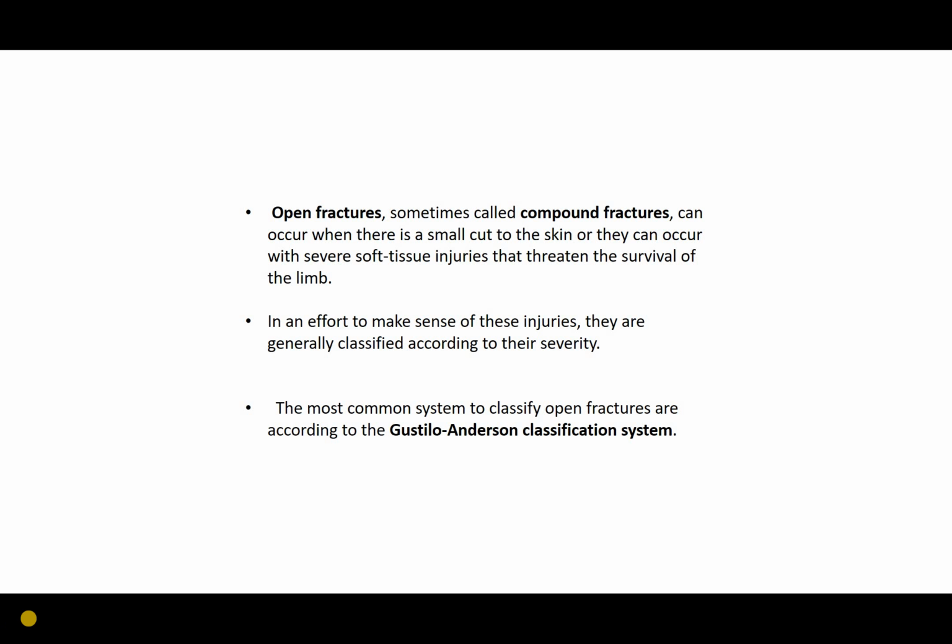For example, here we have an open fracture, also known as a compound fracture, and this occurs when there is a break in the skin. So when you break a bone and the bone pierces the skin, that is called an open fracture or a compound fracture. And you're worried about infection. There's lots of tissue damage, obviously, and these things can get pretty nasty pretty quick depending on the severity.